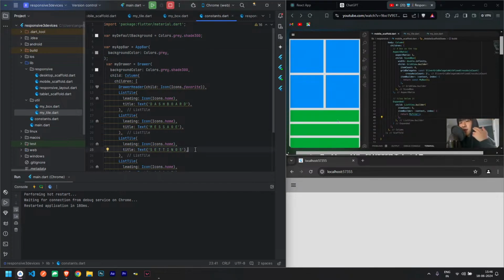You've got some grids up here and then some lists down here as well.